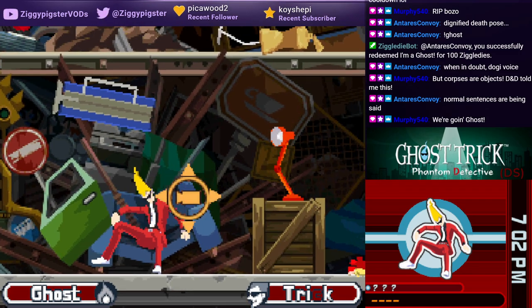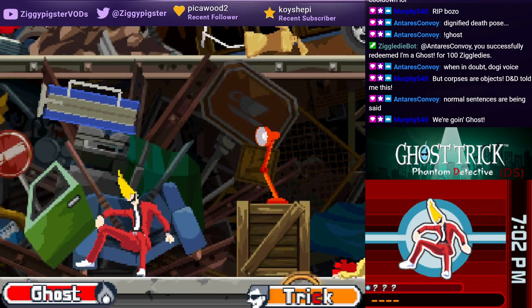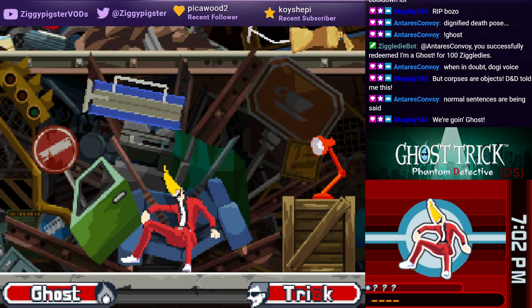Anyway, what happens if I trick early? Will the game yell at me? No, it'll just zap me to the... Okay, so if I press the trick button, it'll always go back to that. That'll be good to know for later.